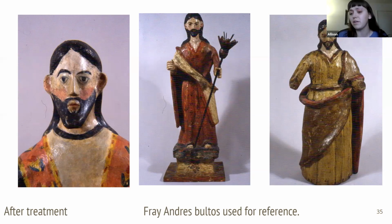So I have a couple of notes about naturalism here. I'm just making sure I'm not forgetting anything. The literal face of San Antonio or St. Francis wasn't needed. It was about the relationship between the person praying and the object they were praying to. And this is why you see so many people repairing their objects, because, like I keep saying, you can't pray to a saint with no face. You can't pray to a saint with no beard. They just maintain these Bultos for their own personal use. And like Mary was saying, these are family heirlooms. These are objects of devotion on a smaller scale. They have a more humble attitude, not as ornate like you see with these super high ceiling cathedrals.